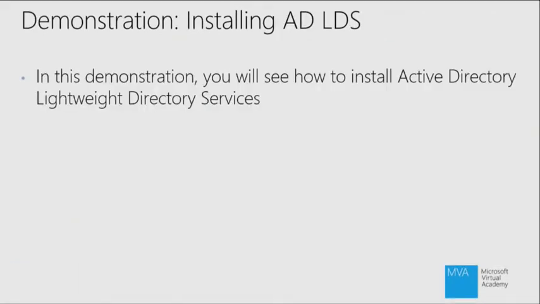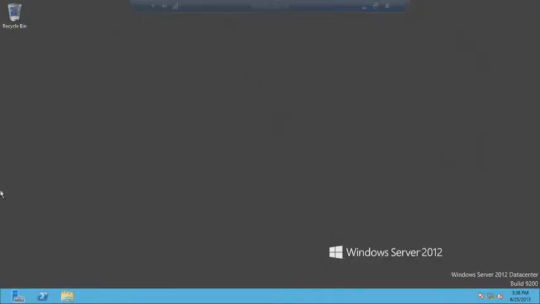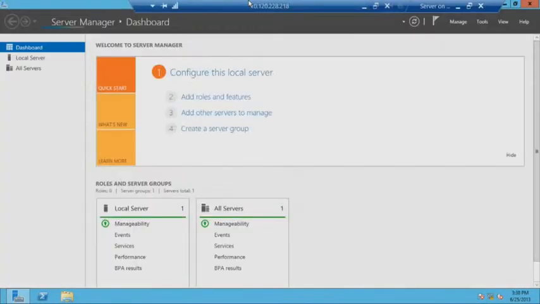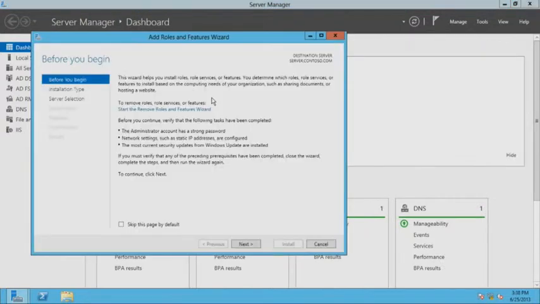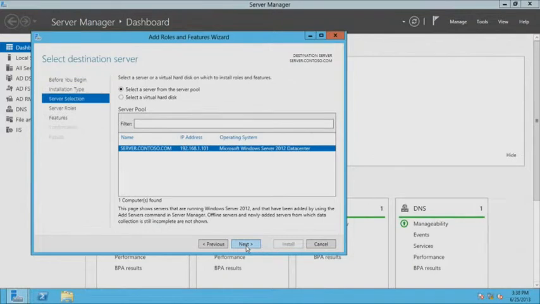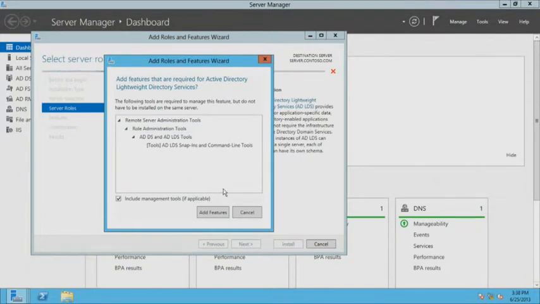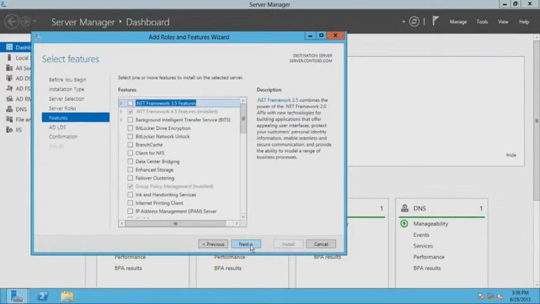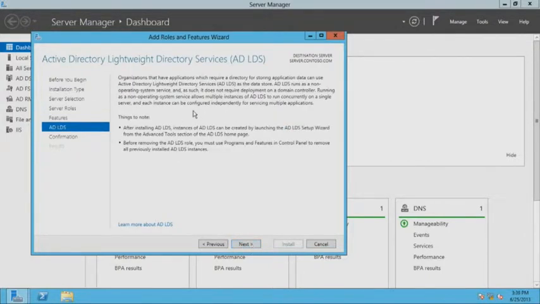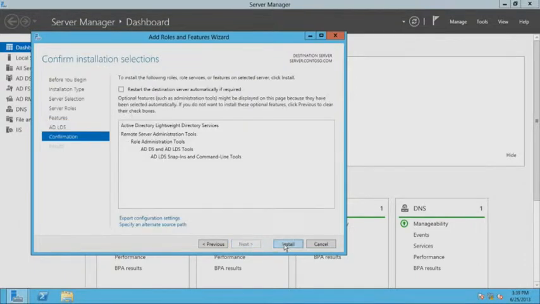Installing AD LDS, we're going to jump to our demo environment, and we're going to do that very thing. All right, we're in our demo environment. We're going to open Server Manager, and we're going to go ahead and install Active Directory Lightweight Directory Services. So once again, add roles and features. Our growing list over here on the left of the roles we've installed so far in this series. Next, role-based. This server is the one we want. Server roles, Active Directory Lightweight Directory Services. There are, again, required features. We're going to add them. We're not going to add anything additional. It's going to give us a recap of what this is and what it does, and we install.